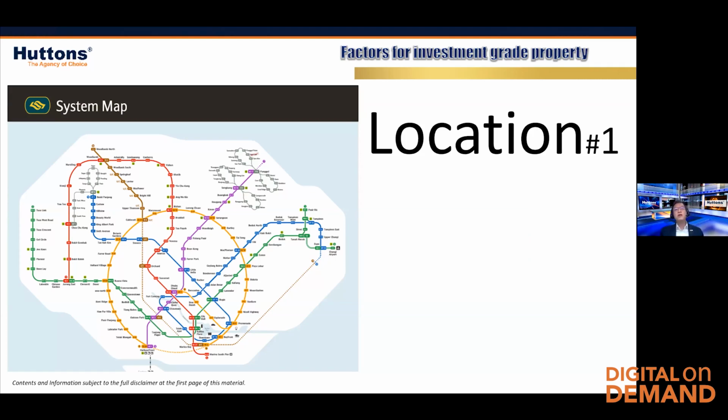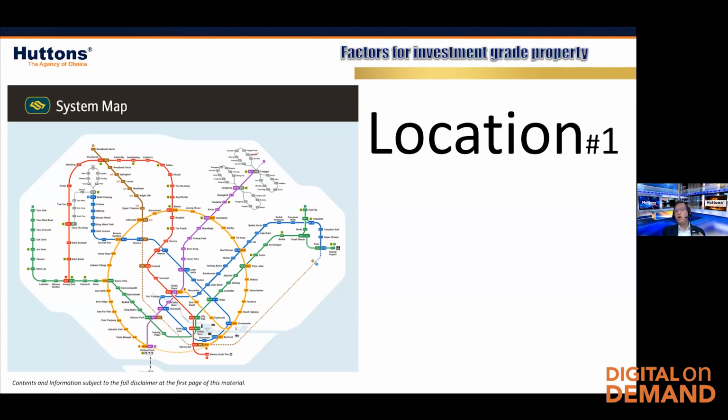Yeah, that's true, because if you were to buy a property 10 years ago, let's say a freehold at Hillview, compared to a Farrer Park 99-year leasehold, you will realize that the Farrer Park 99-year leasehold is appreciating even faster than Hillview, because location does matter. Whatever location you want to invest in, whether north, south, east, west, doesn't really matter. Most important, why I put a map there, is to make sure your property is close by to the MRT.